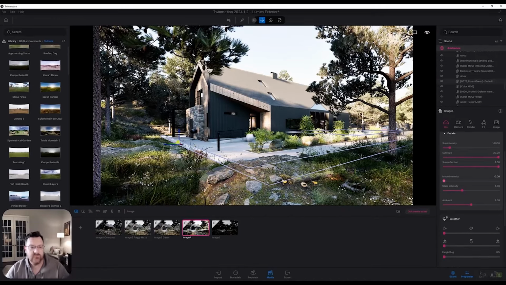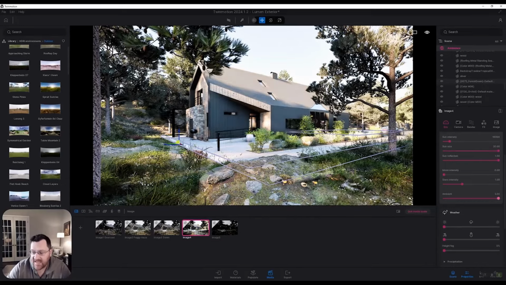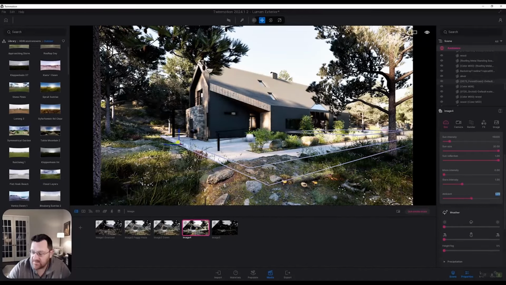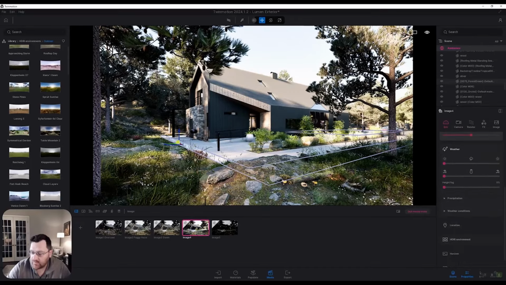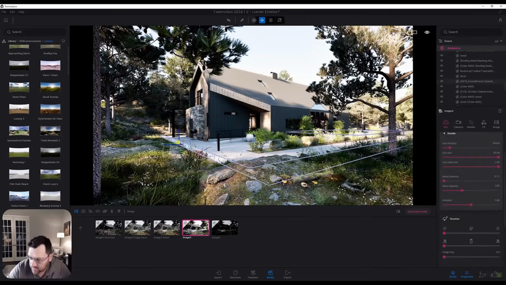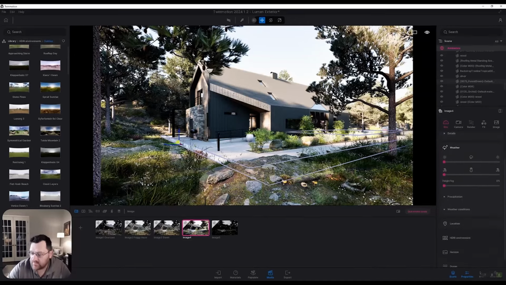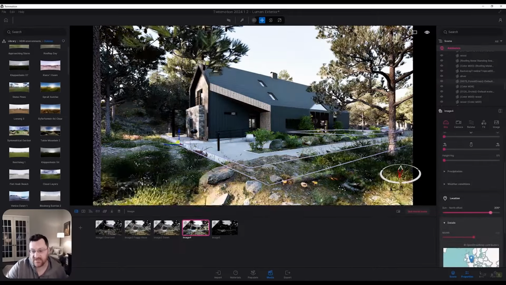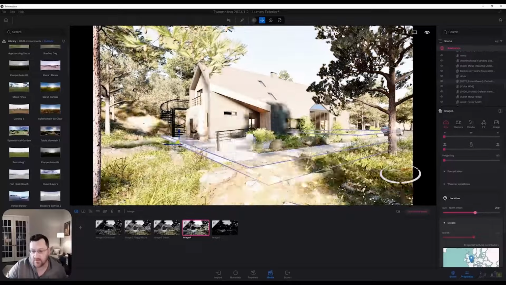Maybe somebody who knows a bit more about the lighting system in Twinmotion could tell you the effect those will have. Ambience I did drop as well; we had it set to 2 before. I've taken this back down a little lower, so this one was set at 1. And then the main thing here was to actually get the sun coming in at the right angle. So I'm going to turn these off and we're going to go down to location. And this is where I really just have to rotate this and get the look that we're going for.